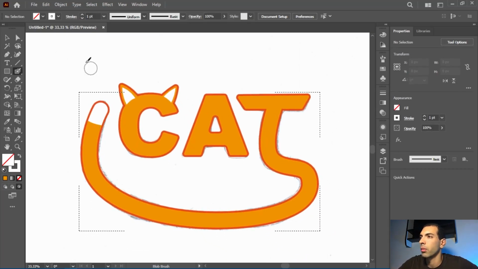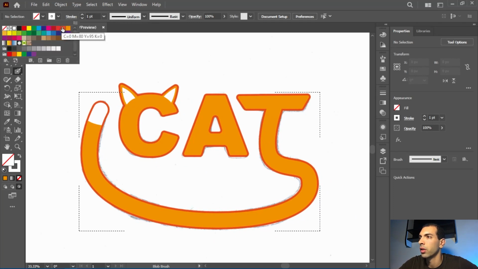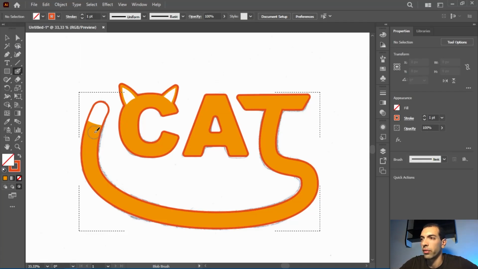Now I'm gonna change the color to this shade of orange, the same color as the stroke of the word cat, same color, and I'm gonna start drawing some stripes like this.